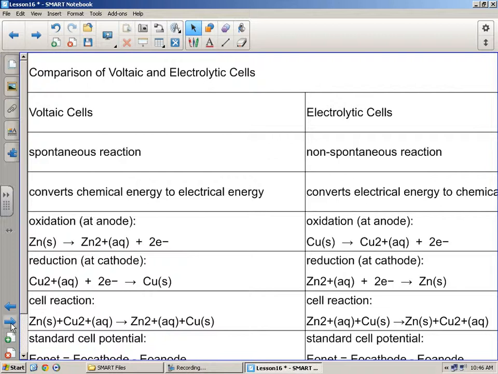Well, first of all, obviously the first thing is the voltaic one is spontaneous, the electrolytic is the non-spontaneous one. Okay? Think about it. Voltaic cells convert chemical energy, right? So the process of electrons freely moving from spontaneous reactions, so SOA to SRA kind of thing, or SRA to SOA, I guess. But spontaneous reaction converts that transfer of electrons, that's the chemical energy, to electrical energy. So it's converting chemical energy right now into electrical energy. In other words, I'm using it right now.